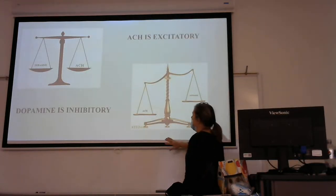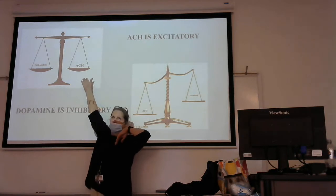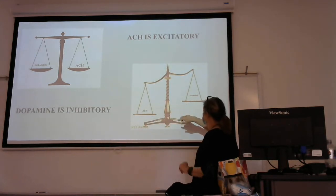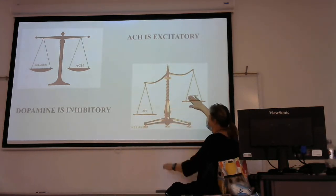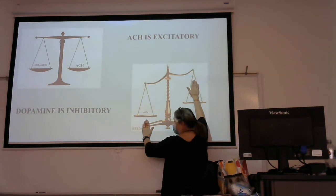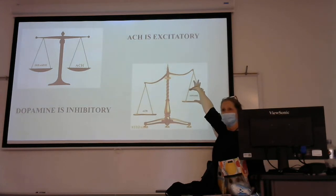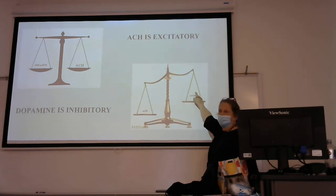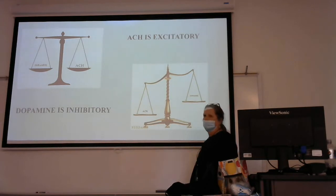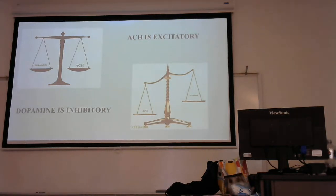This is so weird. This is what we're supposed to do. Dopamine, acetylcholine. Dopamine is inhibitory, acetylcholine is excitatory, and they balance each other out. And I don't know what it does, but for some reason this made a mirror image. I need you to fix it. This is dopamine, too low. This is ACH, acetylcholine, too high. So if you've got this on your PowerPoint, please change it. This ACH should be up here, and the dopamine should be down here. I've never seen that happen, but see, it's a mirror image. And I don't know what I did. I'm sure it's an operator error on my part.